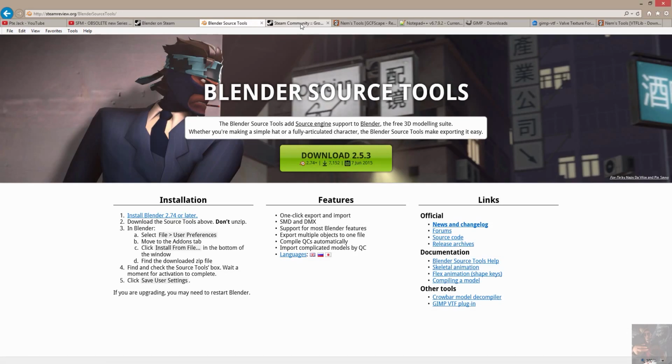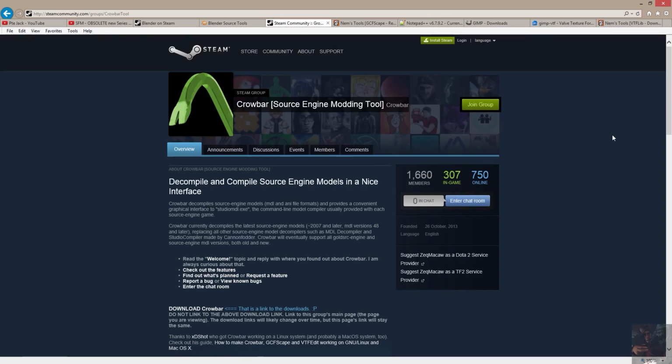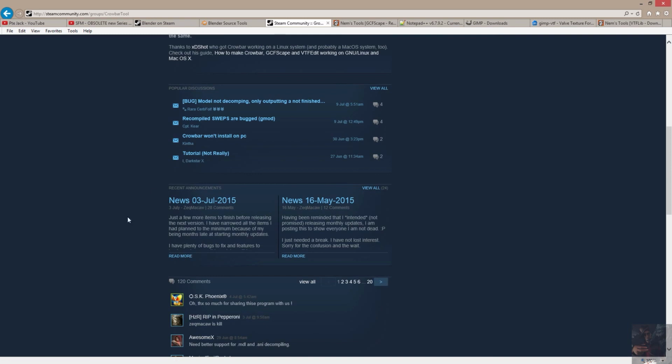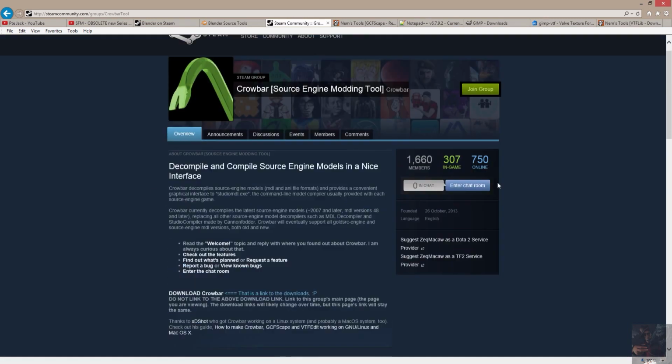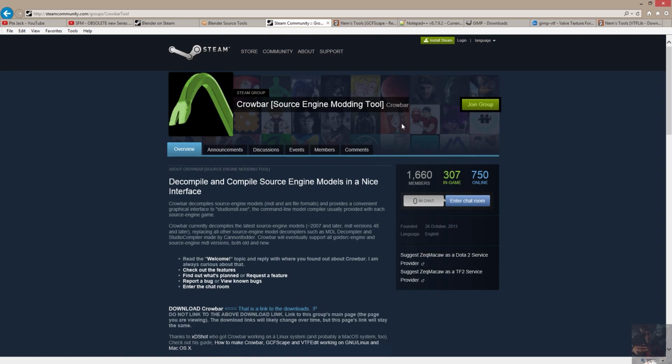The next tool that we're going to look at is Crowbar. Crowbar is a new compiler. Well, it's not really that new. It's already into version 0.24. Zach McCaw has done an excellent job on this particular tool. It will actually decompile the HWM type models. It's not quite there yet, but it's getting close. And from what I can see here, he's put out a new release on the 3rd of July. It looks like he's getting ready to put out a new version of this thing. Wonder what that's going to do. But this is not only a decompiling tool, it's also a compiler, and it's very easy to set up.